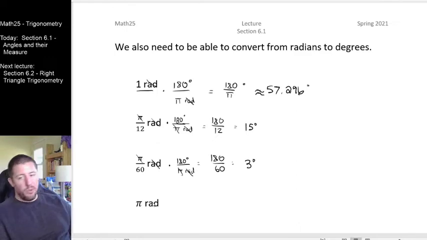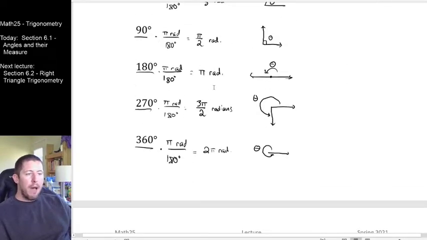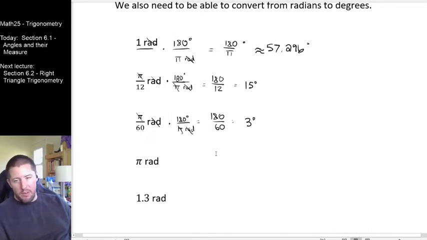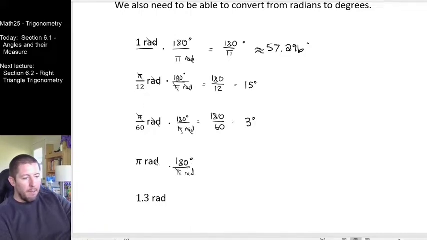Finally, pi radians. Well, I don't even need to do this one. I can just look up above. Pi radians, there it is. It looks like pi radians is the same thing as 180 degrees. A really good thing for you to remember in this case is that 2 pi radians is one full circle. So pi radians must just be half of a circle, 180 degrees out there, right? So again, we could do this with 180 degrees over pi radians, and I get pi cancels with pi, radians cancels with radians, and it just leaves me with 180 degrees. Nothing else to do there. Everything just canceled away.